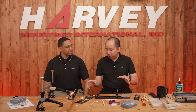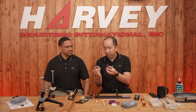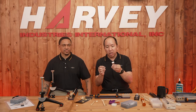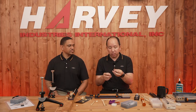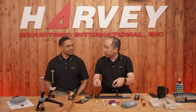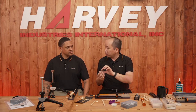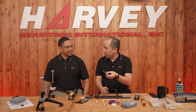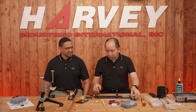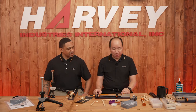Once we're done, if we store these away, something to remember is that the irons and the dies are made of metal that can rust, by the way. They will corrode or rust over time. So if you are putting these away, make sure you clean them carefully. Use a little bit of oil or WD-40. Wipe them down with a rag or a towel and set them away. If you store it over long periods, make sure these are oiled so that oil, fingerprints and dust don't make it rust. Everything else, just wipe it down. Use air or something to blow it off. Get all the shavings out of the way, and store it away in the box that you saw earlier. And you're good to go.